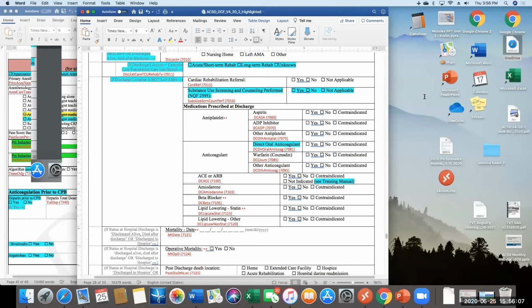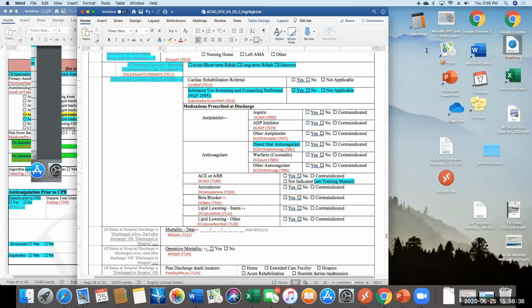And a couple questions about alcohol screening, abuse, and what is unhealthy alcohol use. So there are tools, and this goes along with the CMS core measure idea, that it's a validated tool that's used for screening. There are specific tools that are used. It's not up to STS to define those tools. It's up to your facility to use a validated tool to screen the patients.